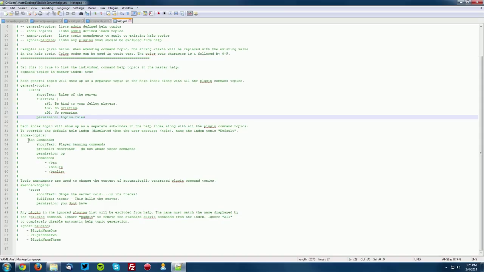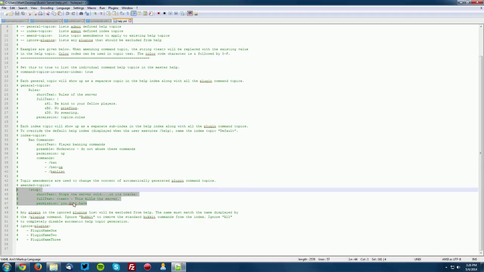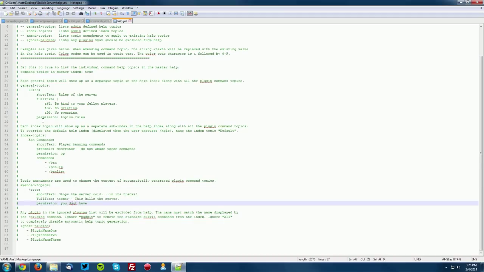The ban commands, again same thing, will show information about the ban commands. And then we have some other ones like /stop. It will give you some information about what /stop is, and you can continue doing that for any command. Now, I don't really expect that you're going to want to use these after we get into some essential plugins that you're going to want to use, because they will automatically generate these things for you and you will not need to type all this in manually.